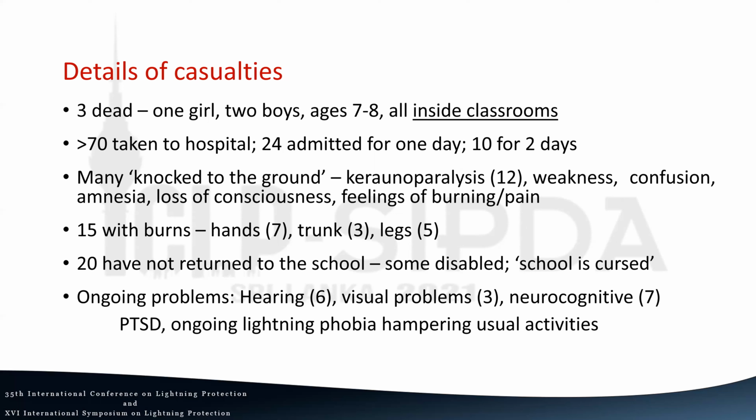Some of the things that were said were that all of the dead were inside classrooms. More than 70 were taken to the hospital, 24 stayed for 1 day and 10 for 2 days. They described being knocked to the ground, keraunoparalysis, where you can't move, weakness, confusion, amnesia, and so on. 15 had burns. 20 have not returned to school. Some of them are disabled. And also they say that the school is cursed. There are ongoing problems with hearing, vision, neurocognitive issues, post-traumatic stress syndrome, and phobia. This is a major event.